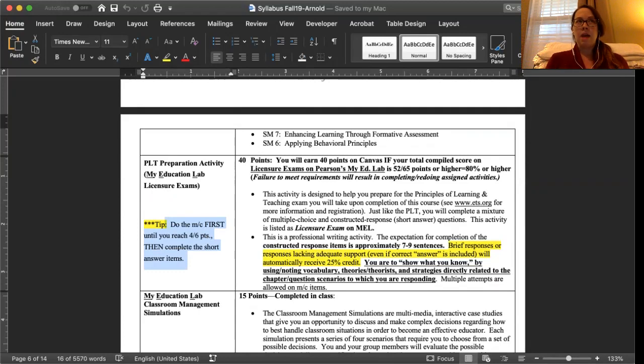When it's time, I'll send out an email to anybody who's not going to meet that 80% requirement, and give you the option of redoing some of them. But again, you guys are very smart individuals. You can figure out if you're meeting that requirement as you go throughout the semester, so you don't end up with a bunch of makeup work to do at the end.